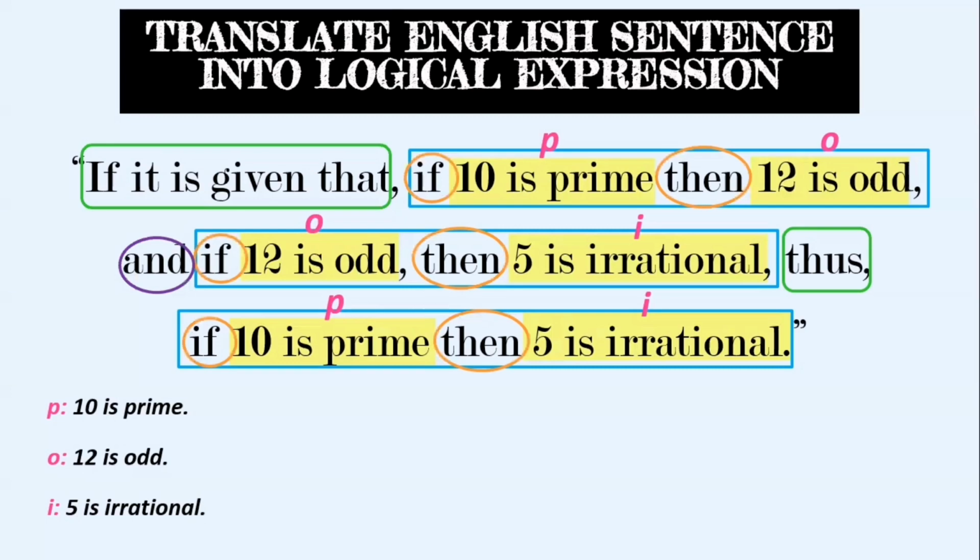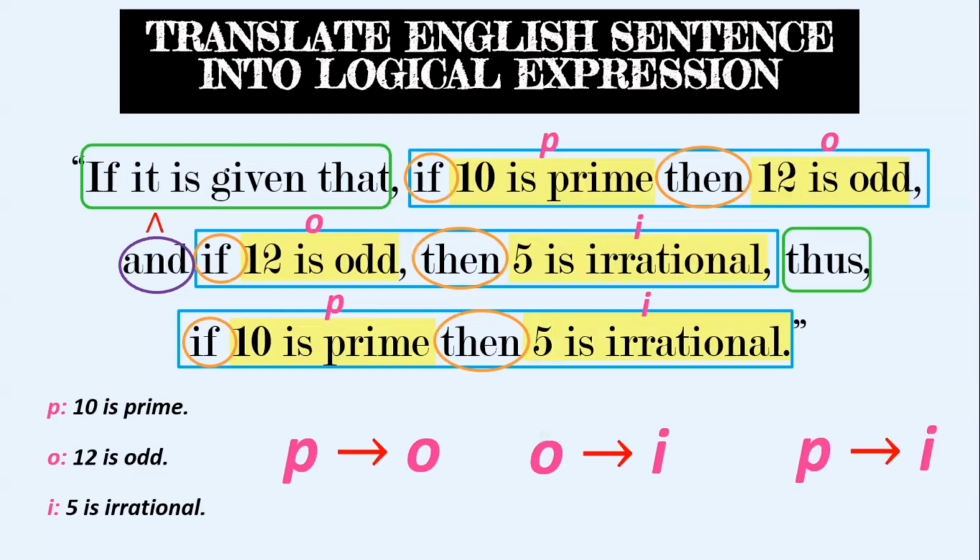Okay? And meron tayong ginamit na word na "and." So, may conjunction part. So, tingnan natin kung paano natin to i-susulat. Okay? So, yung "and" natin, yung symbol niya ay inverted na V. Okay? So, we have P, Q. If P, then Q. If Q and R. If P, then R. Okay?